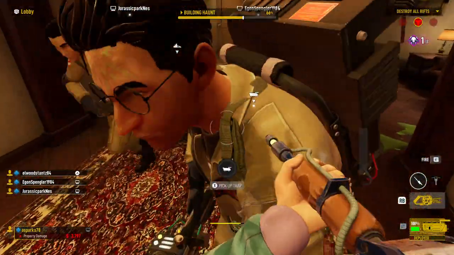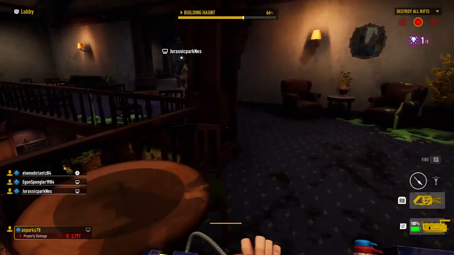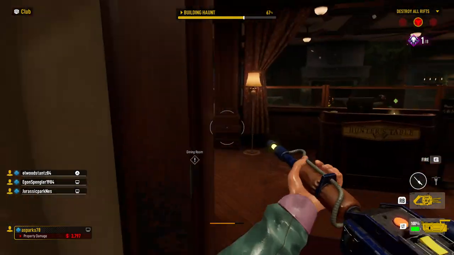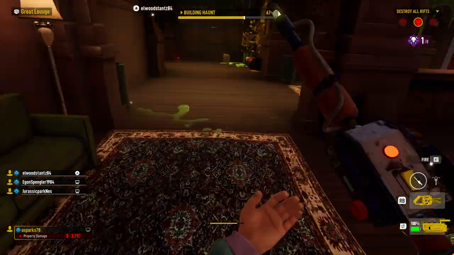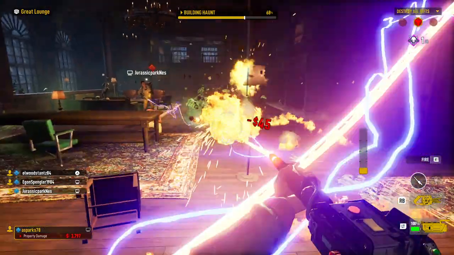I am holding down the button to shoot, and it's just not, it won't go from a running animation to a shooting animation fast enough. And with ghosts like this, every millisecond counts. Can we get them here? He hit a rift. Another minion dead. Are we keeping score?